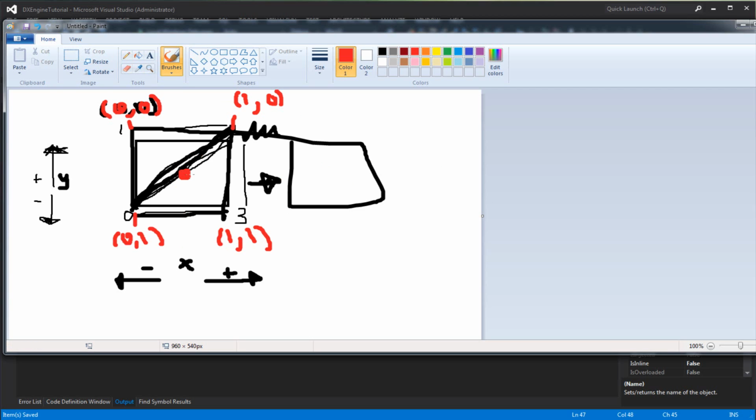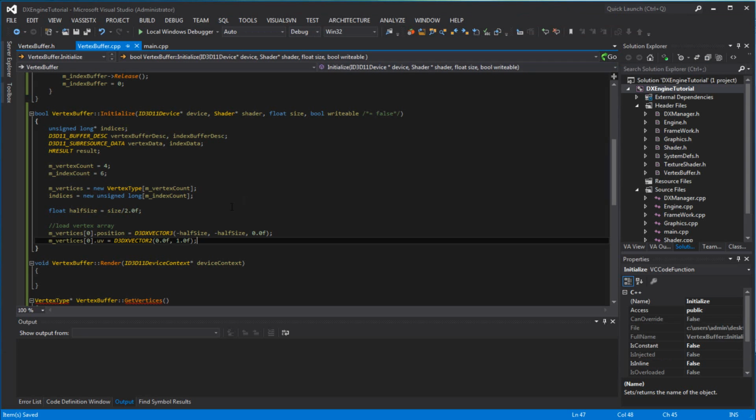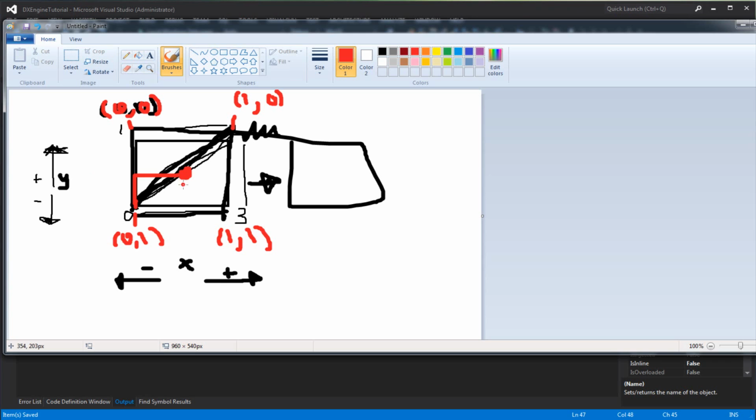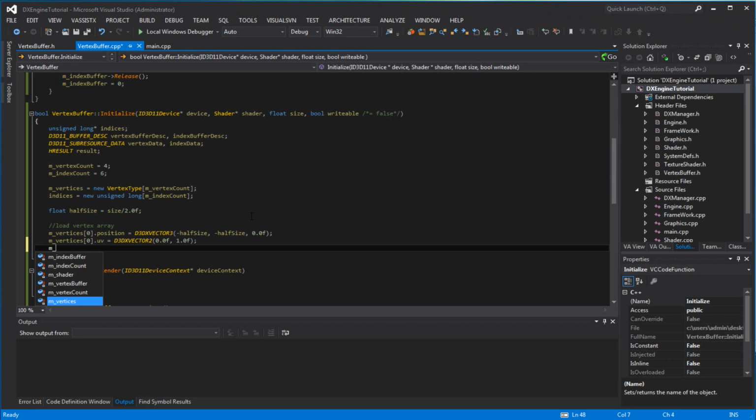It's going to start from the center point, negative half size and negative half size, which will end up in this point. And then for the next point, it's going to be negative half size and half size, since positive is up. I hope you guys got it, because I don't want to make this tutorial longer than it should be.